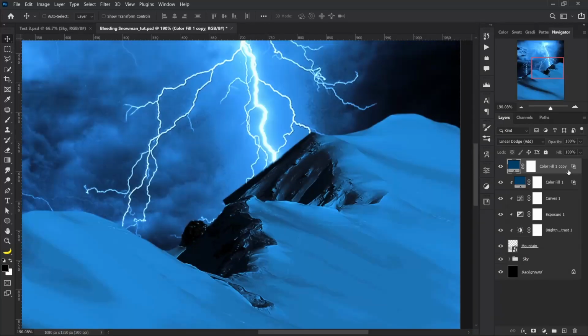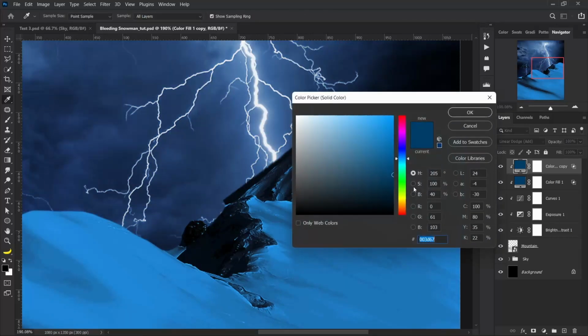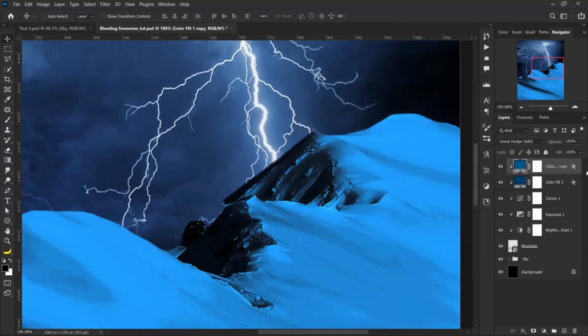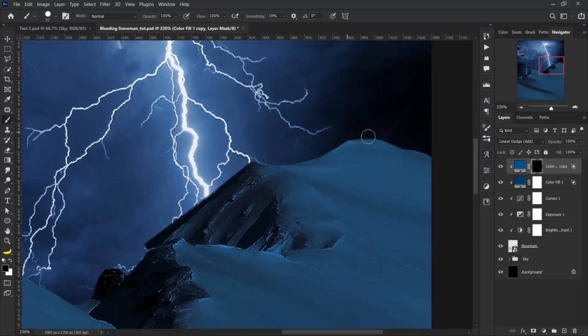Okay. Now I'm going to create another. I'm just going to duplicate this and just clip it, and maybe a bit darker color, or maybe a bit brighter for the edges. And I'm just gonna invert the mask by pressing Control I or Command I on Mac, and I'm gonna bring up my brush tool by pressing B, and with 0% hardness and maybe 20% flow, white as my foreground color.